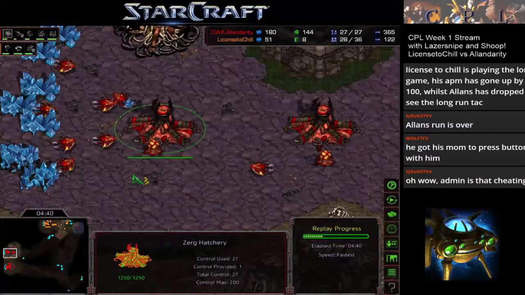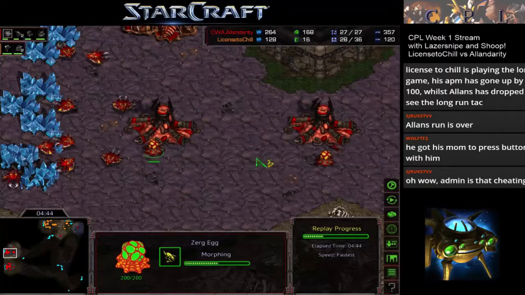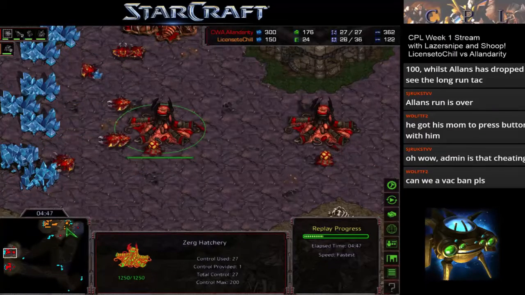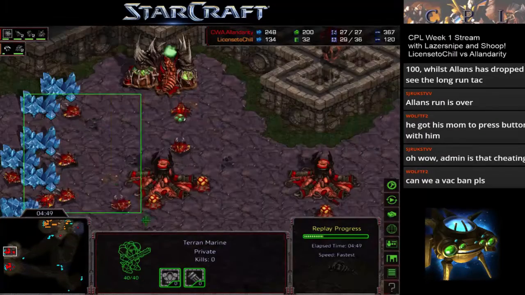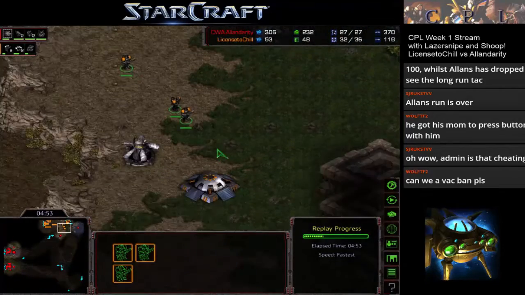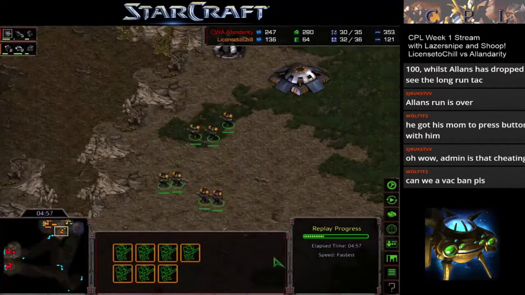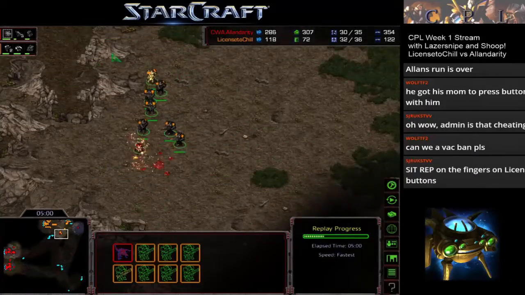I like that. I don't know if he did this intentionally or not, but Allandarity, instead of going for a bunch of Zerglings like he did last game, is droning up pretty heavily, which is smart because the Terran player had just lost to those Lings last game, so they're probably really scared in their mind. No, they're not, because they're pushing out on the map. Oh, God.